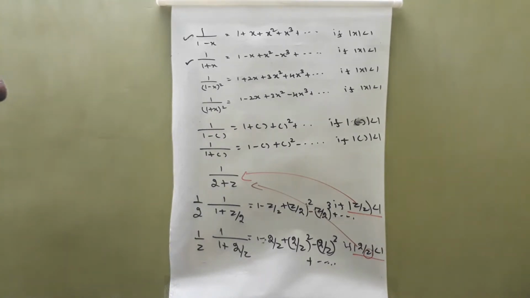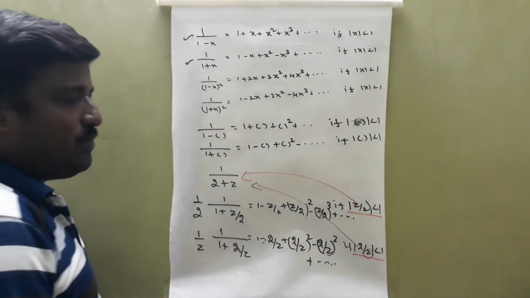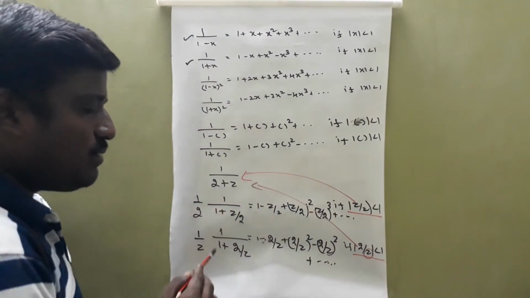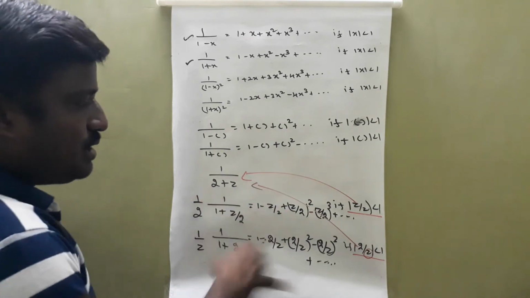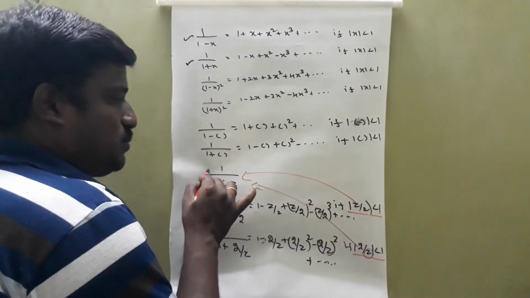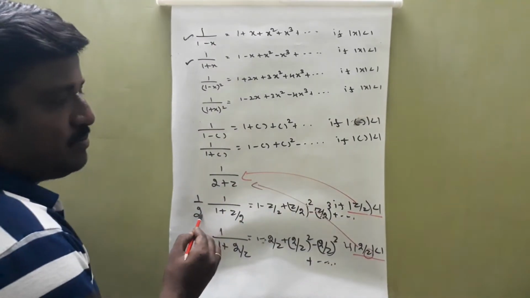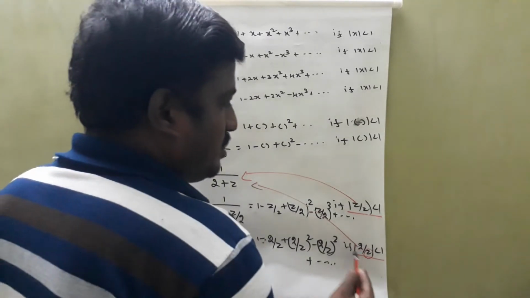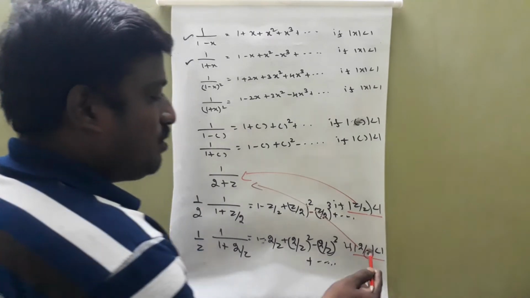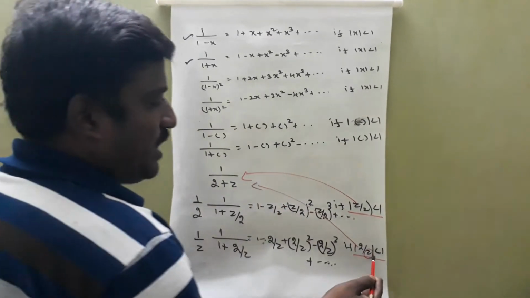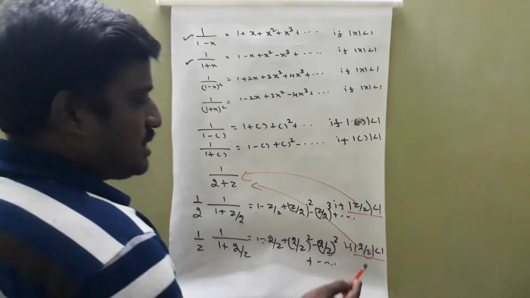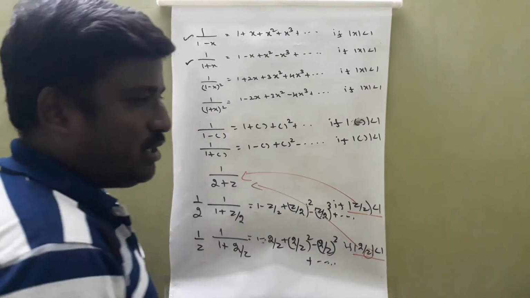So that means in our problem, we have a condition. By using the condition, we have to conclude which one I have to take out. When you observe this, my condition is z by 2. For applying this condition, from this expression I have to take 2 outside. Similarly, suppose I have the condition 2 by z less than 1. For applying this condition, I have to take z outside from this expression. If I take z outside, then only I will get 2 by z. So for applying the condition, see the denominator, that one you have to take out.